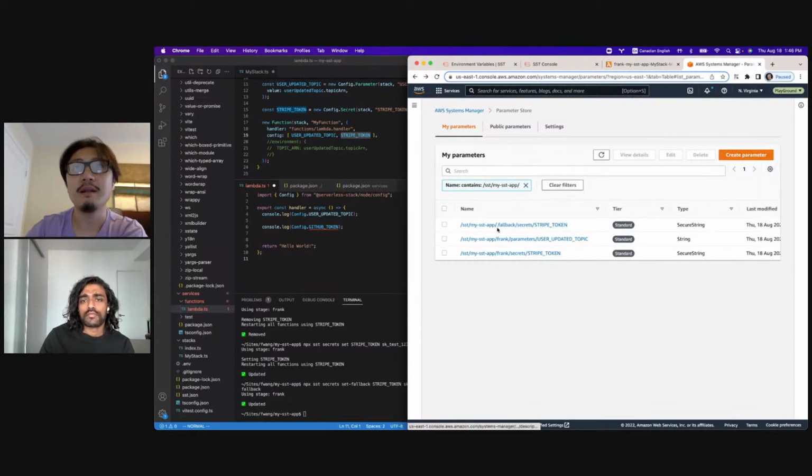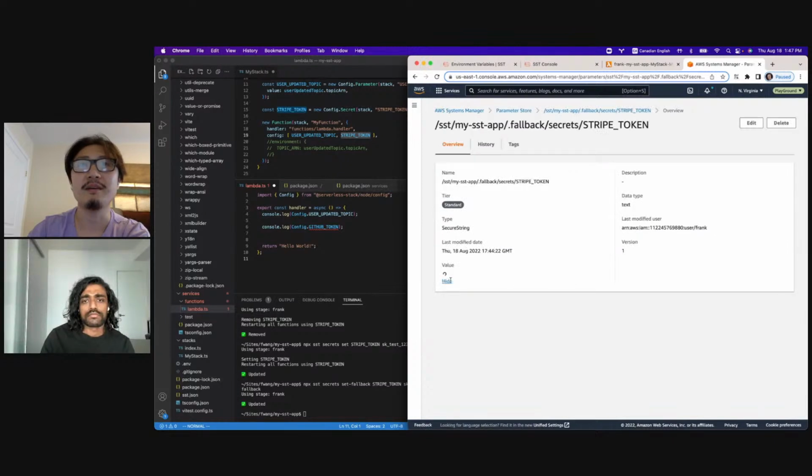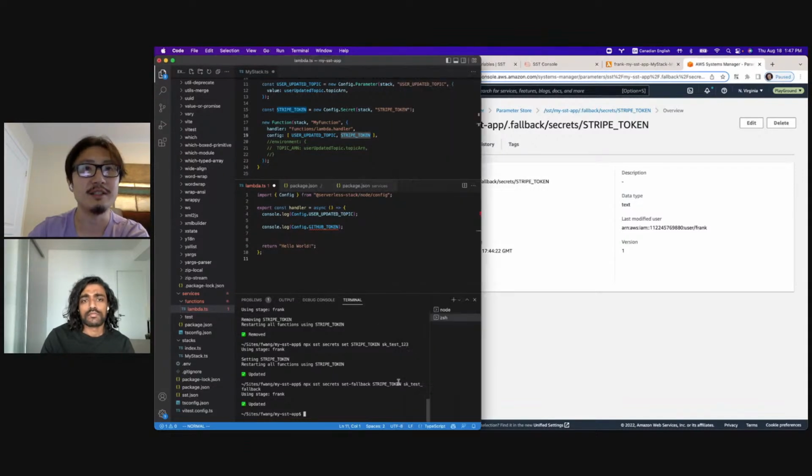This command also created the exact same path structure, except for the stage. We are not using the stage name, we're using .fallback for the stage name. The reason we use .fallback is you can't really have a stage name with a dot in there, so you'll never be able to thrash this. And if you go in here and hit show, that's skTest fallback. That's the value I just set over here.